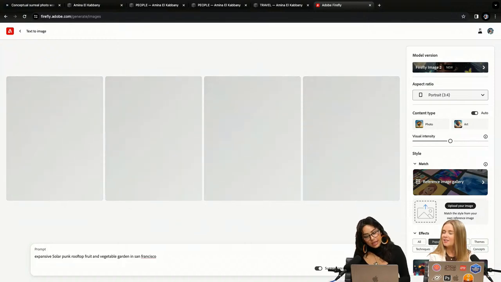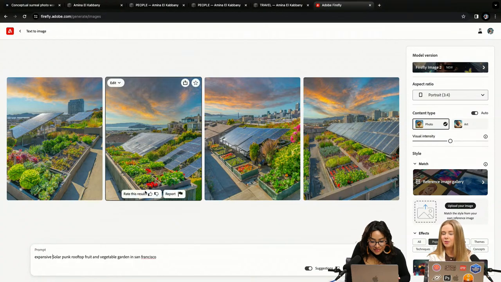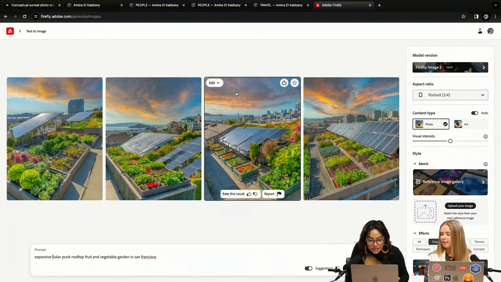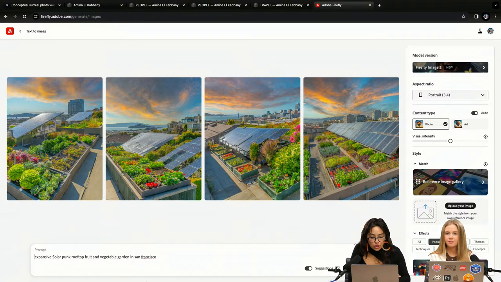And as I'm adding and subtracting words, I'm just clicking generate over and over again to see what comes. And it's pretty fast, too. You don't have to wait around forever for it to come up with something new. It's really great for quick iterative processes. That was literally within seconds. Yeah. I love this one here. I'm going to just favorite that in case I want to go back to it. Smart. But now I want to see if I can actually change the perspective to bird's eye view.